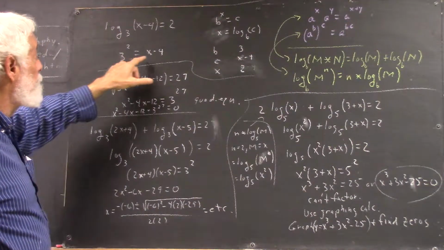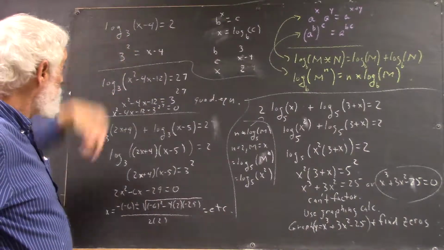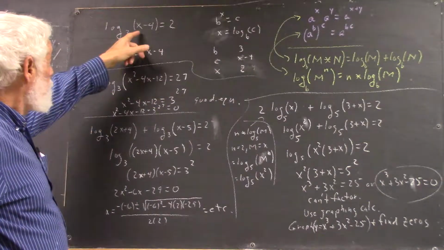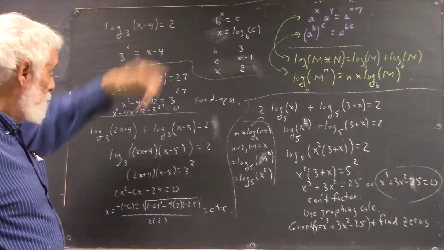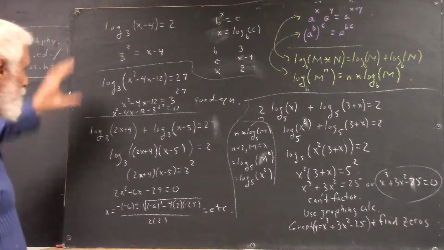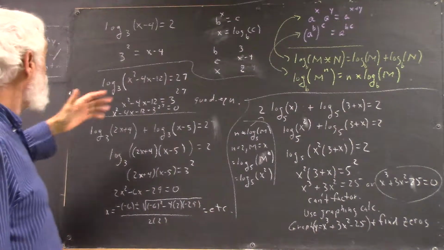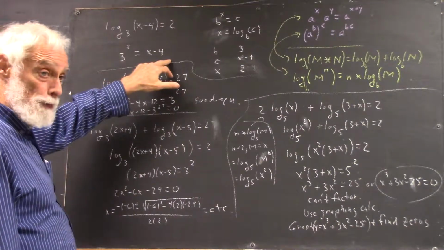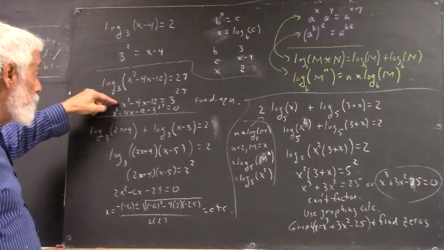Okay, well, this equation is easy to solve. This is just 9 equals x minus 4, and you can solve that in your head. Add 4 to both sides, you get x equals 13. Log base 3 of 13 minus 4 is log base 3 of 9, which is 2 if you understand the log base 3. Maybe you're a little shaky in understanding that last part of it, but that's okay, because you can always solve this equation. You can solve this equation too.